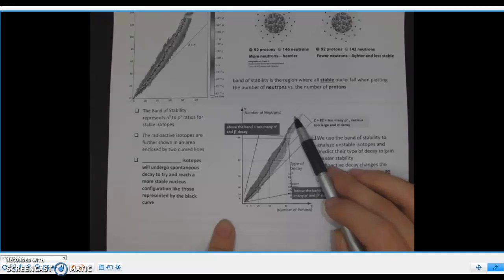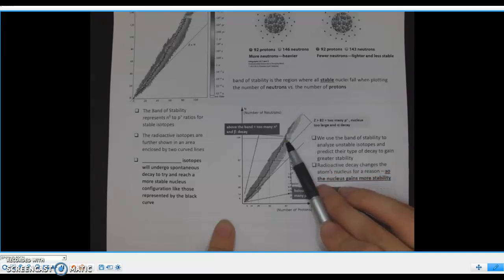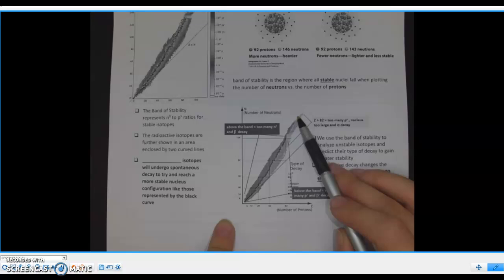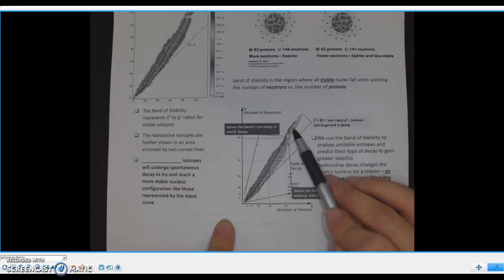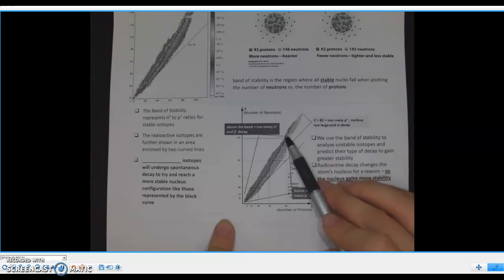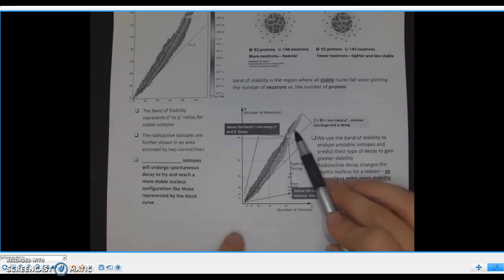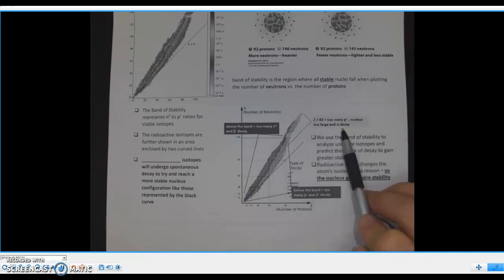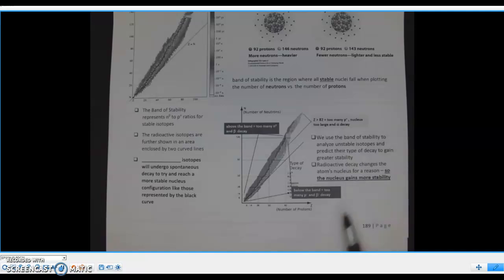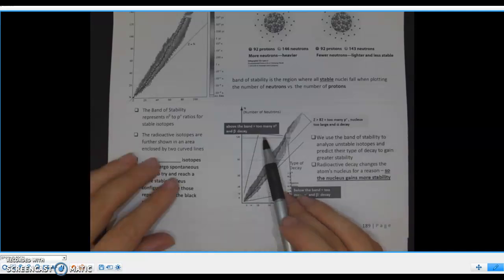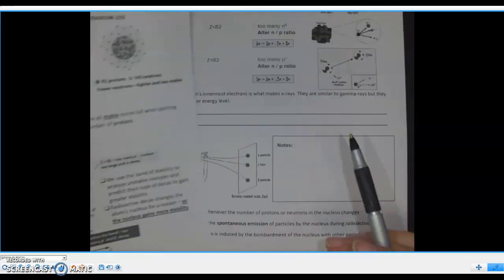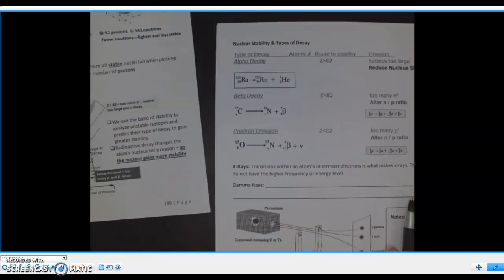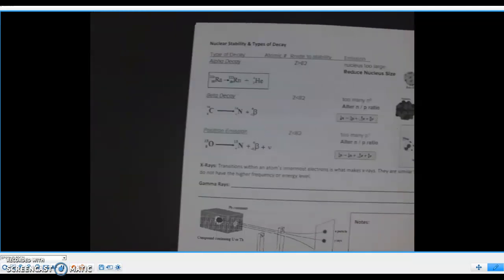And then we have this area up above. You can see we end where we're stable, and then we just have these massive elements with a high number of neutrons and protons. In order to decay to something stable, we do this through an alpha decay. Okay. Now here's why it works. With beta decay, let's see if I can put these next to each other. Okay, we'll come back to that diagram in a second.